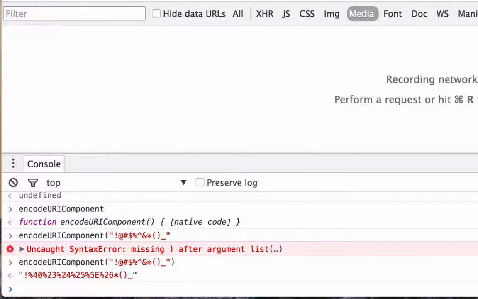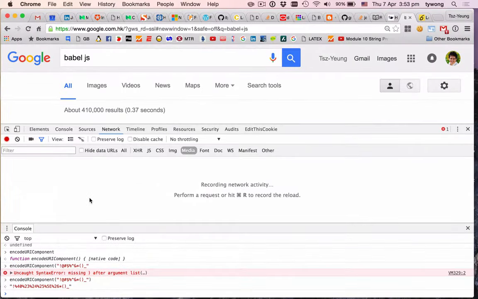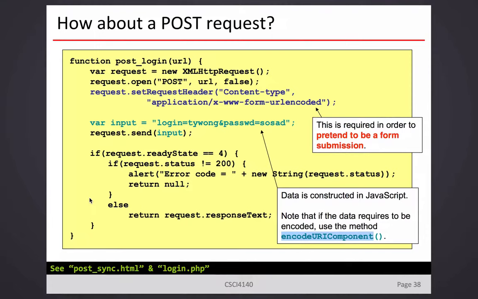So the parts that are illegal characters that should appear in, let's say, the parameter, you will encode them. Like an exclamation mark, you don't encode it, but others will be encoded. You don't have to do it by yourself. That's why in assignment one, actually, we are cheating you guys in a certain way. If it allows you to use JavaScript for the client side, then before you send the annotation text, if you find the annotation has some problem, go through, call encode URI component and produce a new string and send it back to the server. Python can do the decode thing and everything's fine, you don't have to do any extra things.